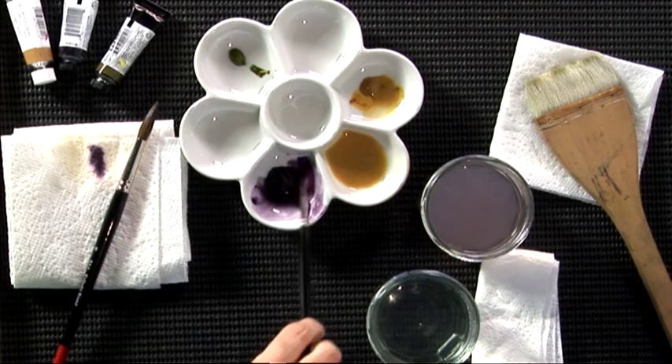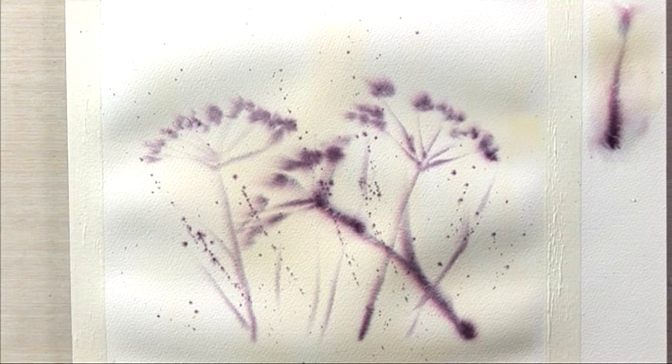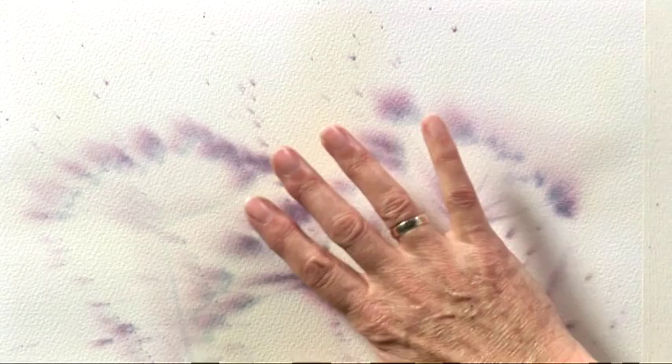Stand back everybody because I usually make quite a mess! I use quite thick pasty paint and a small brush or rigger. I hold my palm down quite low towards the painting and flick quite firmly, holding the brush at the end, onto the painting. I usually share it with a few people around me and my clothes! Now we need to allow this to dry completely before going any further. A very good tip to check that your painting is dry is to place the palm of your hand onto the painting. If it feels cool and cold it's not dry — it needs to feel quite warm to the touch. And this one's dry, so we can continue.